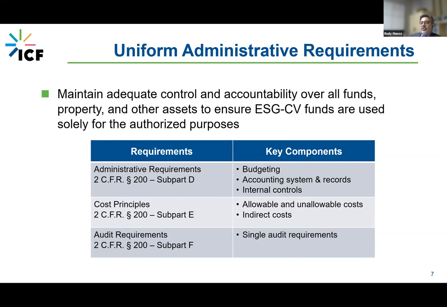The last section, last row, that is referenced on this slide is the audit requirements, which are found at 2 CFR Part 200 or Subpart F. And the key components of Subpart F include information on who must undergo a single audit, as well as what is the focus of the single audit.